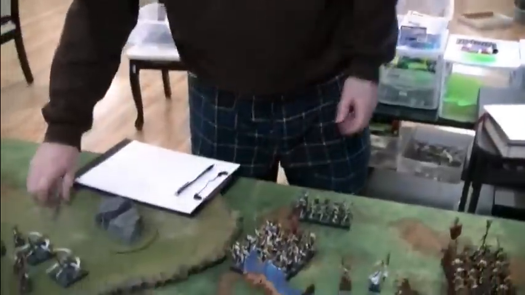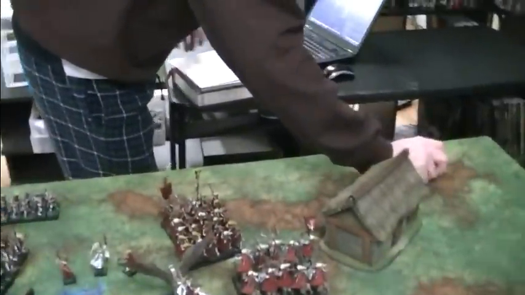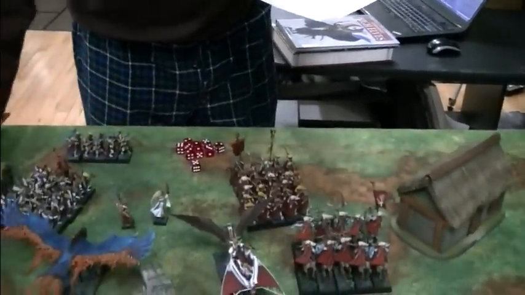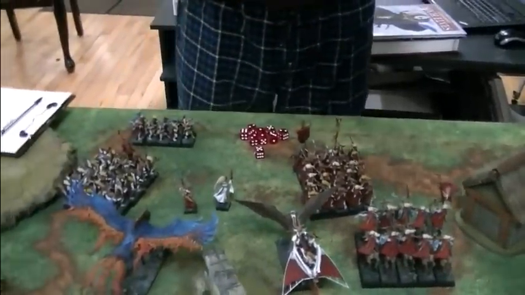Okay. I have two wizards. One of them is the Lore Master of Hoeth, this model. So she just gets the signature spell of every lore, right? Yeah, she just gets a signature.